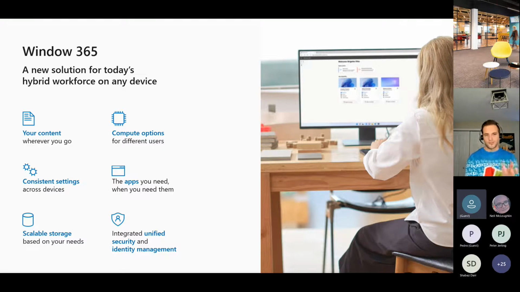Like if you think in the VDI space, you think about profile solutions such as FSLogix. I've been part of that team, so I know a lot about that product. But the question is, why do you use a technology like that? The main reason is because you use a multi-session operating system. When you log off and back on, you come onto a different machine and you want to persist that profile separately from the VM.